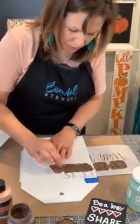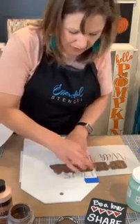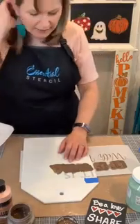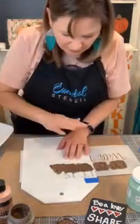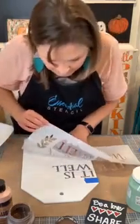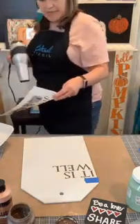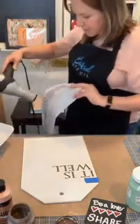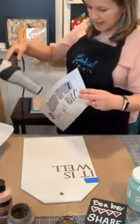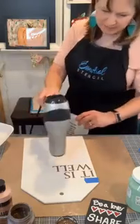You just do this at your own pace in whatever way works. Usually what I do, I can tell that the coverage is really good, I think because of the wedge. What I usually do is just hinge this back. I still hold it tightly with my left hand. I'm going to hinge it back with my right to peek at it and make sure I've covered everything I need to, which I have, and then move on. Since I'm not cleaning it in between, I'm going to make sure it has a nice dry surface before I go back on my project.